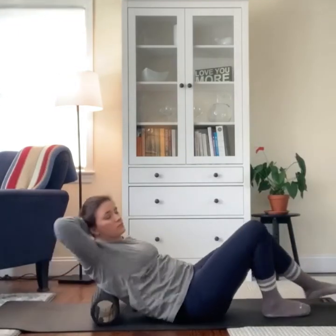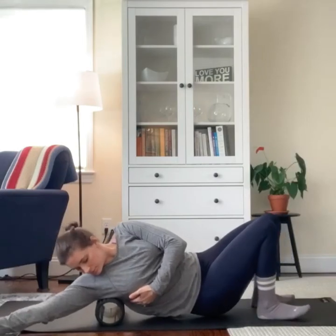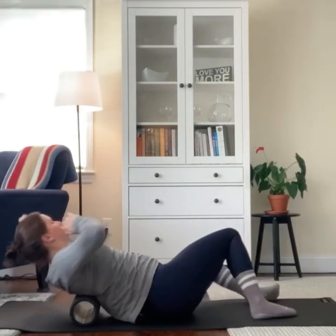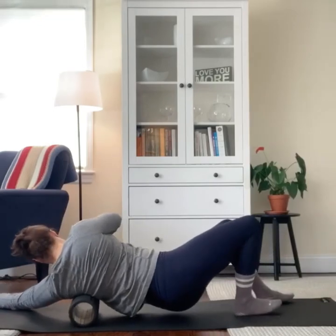And you can play around, turn to one side. You can target that lat a little bit more, right? Use the leverage of your legs. Use your breath. Switching sides. You can adjust your feet as much as you need to.